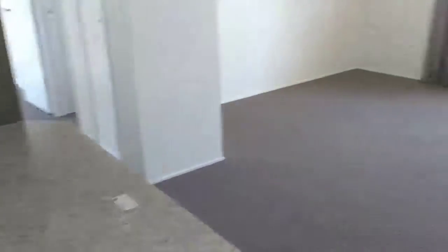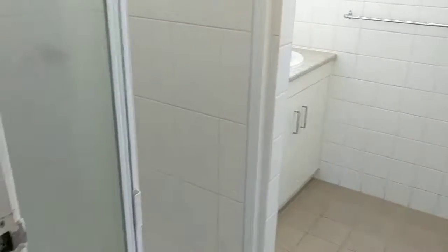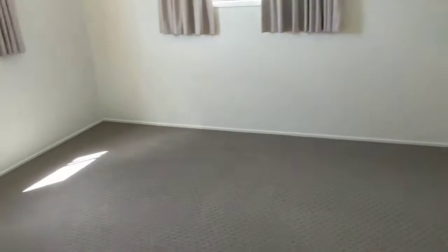Then we come back in again. As I said, this is two-bed, one-bath. We've got our bathroom on the left-hand side here — it's nice and modern as well, with a nice big shower and a separate toilet. And then the bedrooms — both bedrooms have built-ins as well as ceiling fans, so everything that you'd want in a nice modern unit.